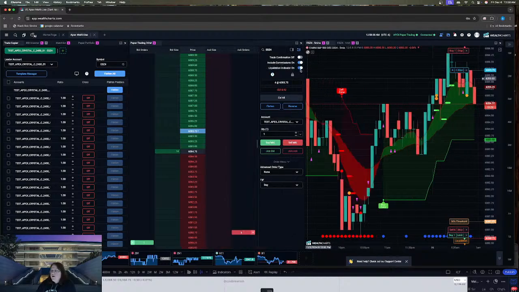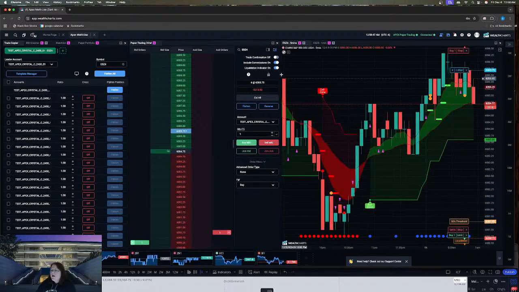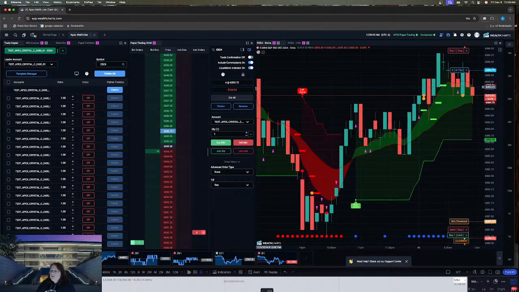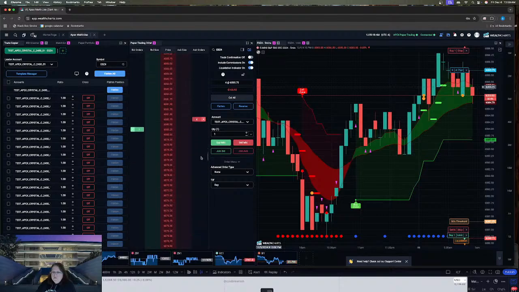Yeah, so see, you can put your liquidation indicator on. Okay, so the 5010 is delivering lower, like I said, down to 6084, which is where I expected it to go, and we hit it. I'll just have to play around with this software. Did it hit my stop loss? No, not yet.